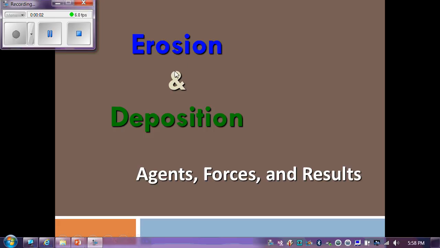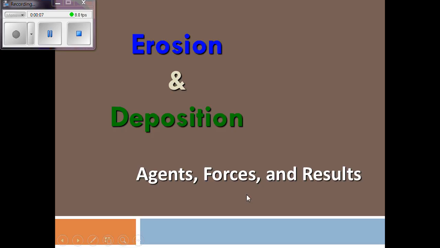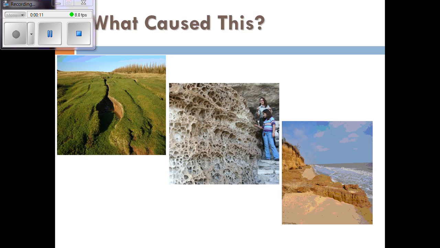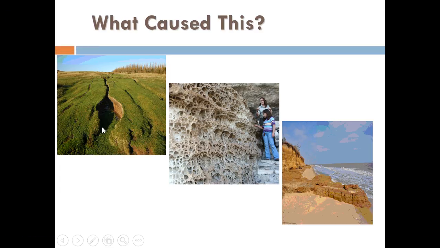So today we are going to talk about erosion and deposition. We will discuss the agents, forces, and results of erosion and deposition. Now, if you look at these pictures, you would wonder how long it might have taken for this landform to form. In this lesson, you will learn about the processes that shape these landscapes.